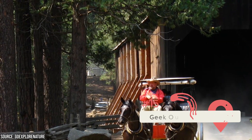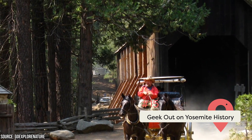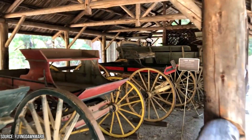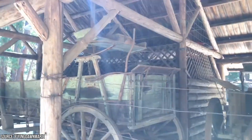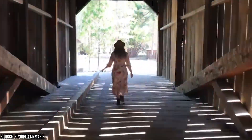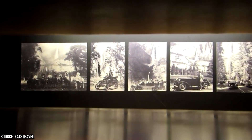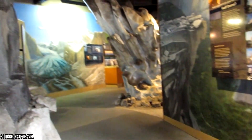Geek Out On Yosemite History. Are you a fan of all things Wild Wild West? It's worth your time to dig deep into the many historical sites on offer in Yosemite. From museums to the historical theater, this park has something to tempt everyone. Kids and adults alike will love the Pioneer Yosemite History Center — walk into a covered bridge and come out on the other side in a world of historically accurate buildings to explore. We also recommend the Yosemite Valley Visitor Center, the Yosemite Theater, and the nearby California State Mining and Mineral Museum.